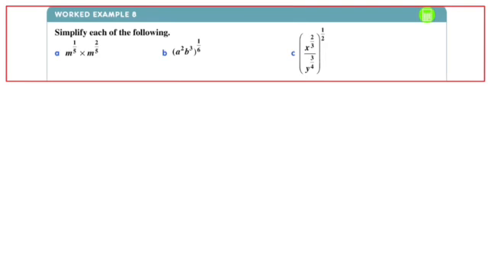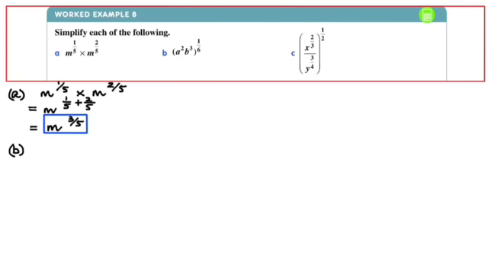We've got to evaluate or simplify each of the following. Well, they look a bit more complicated, but fear not, we will overcome. Number A today, we've got m to the 1/5 times m to the 2/5. We just apply our index law number 1, and all we've got to do there is express that as m to the 1/5 plus 2/5. And what's 1/5 plus 2/5, guys? It's 3/5. You know how to add up fractions, don't you? Of course you do. It's m to the 3/5. Isn't that great? See, you can do it, guys.